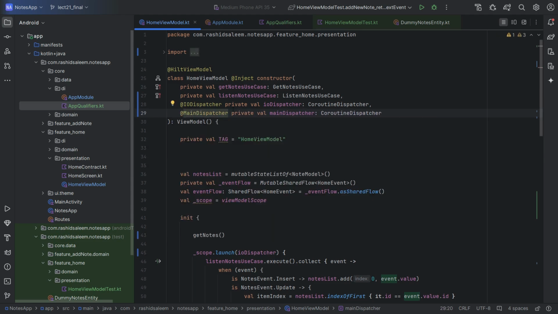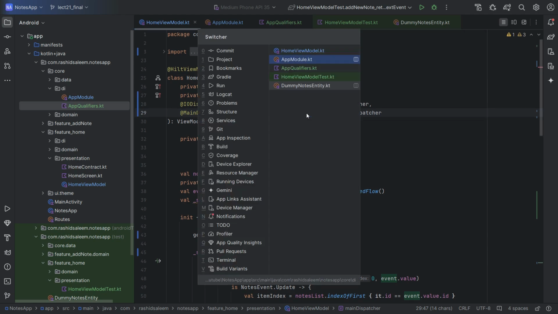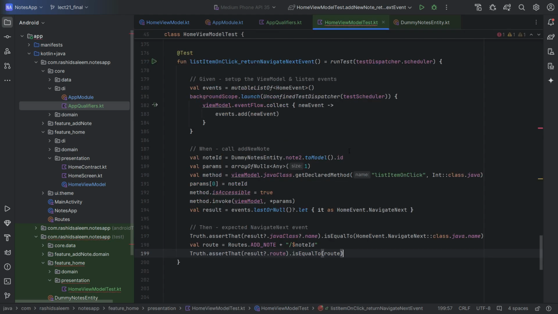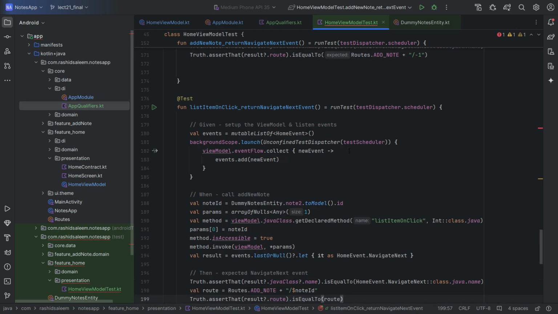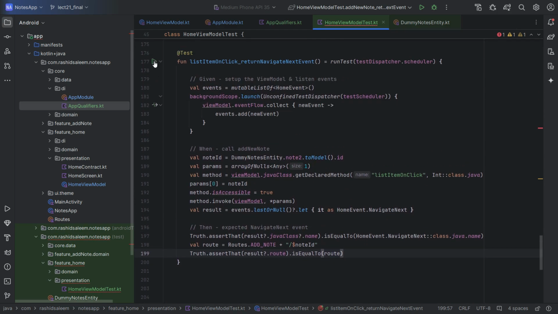Now in this way Dagger Hilt will know that for this variable it will provide the IO dispatcher, and for this variable it will provide the main dispatcher. So yeah, this is it. Now back to our test, everything is good, and let's run it.